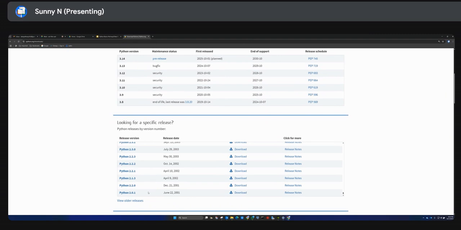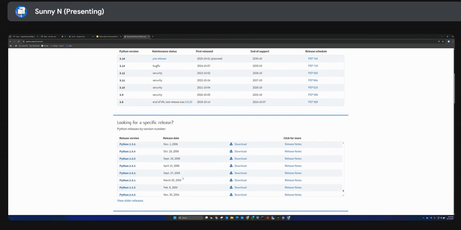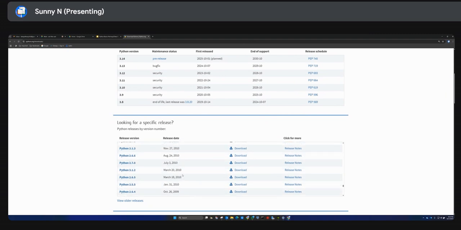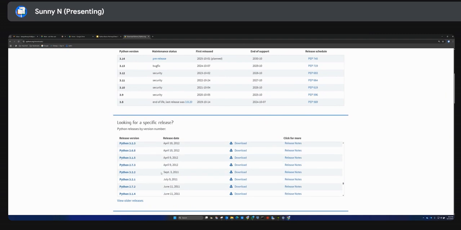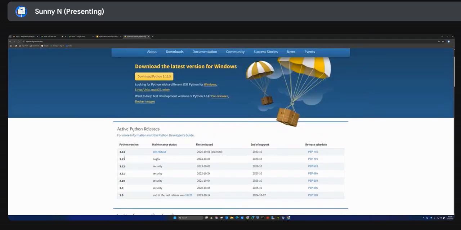You have all these versions. In 2000 they started version 2.0, and then they maintained it till 2010. In 2010 they started version 3. Currently, 3.12 is the current working version. There are some bug fixes in 3.13 and 3.14, and you can test them. It will not break your PC or crash it. The only thing is that the applications you are working on might not run or load properly, so that is where you have to do the testing.